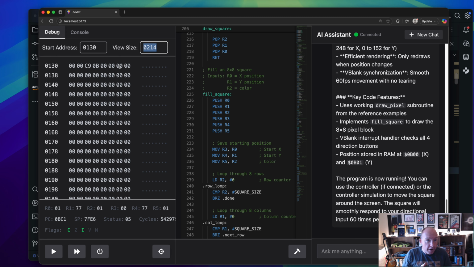Unless, the thing I've not thought of up until now, is the rendering loop. I wonder if it's updating memory state in the memory loop, because this wouldn't have been a problem before. Because the CPU's paused, the system's paused, so you couldn't call an interrupt while rendering was going on. But I am wondering if the rendering loop is updating this even when the system's paused, because the render is still ticking away. So let me just see. I'm going to hold a button down and keep it held down. I have to run it and pause it. No, nothing's there. So I think it's just not reading the state.